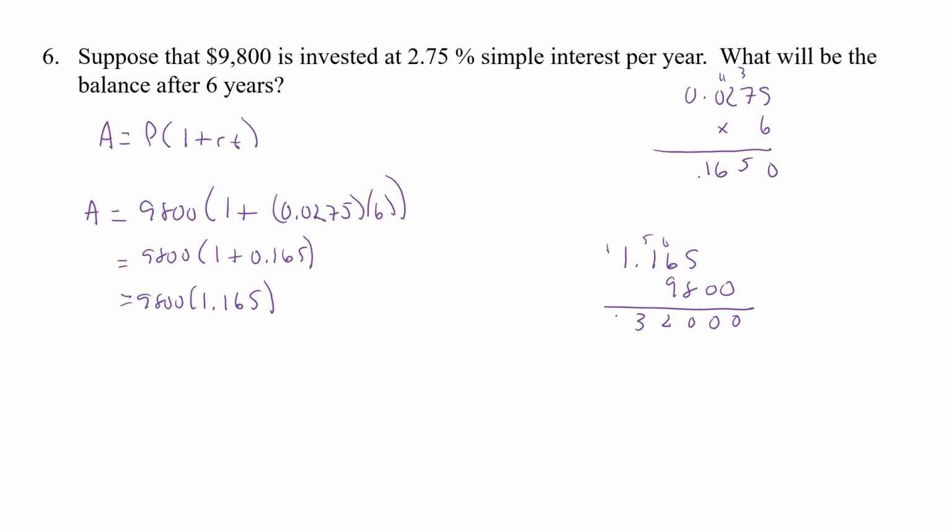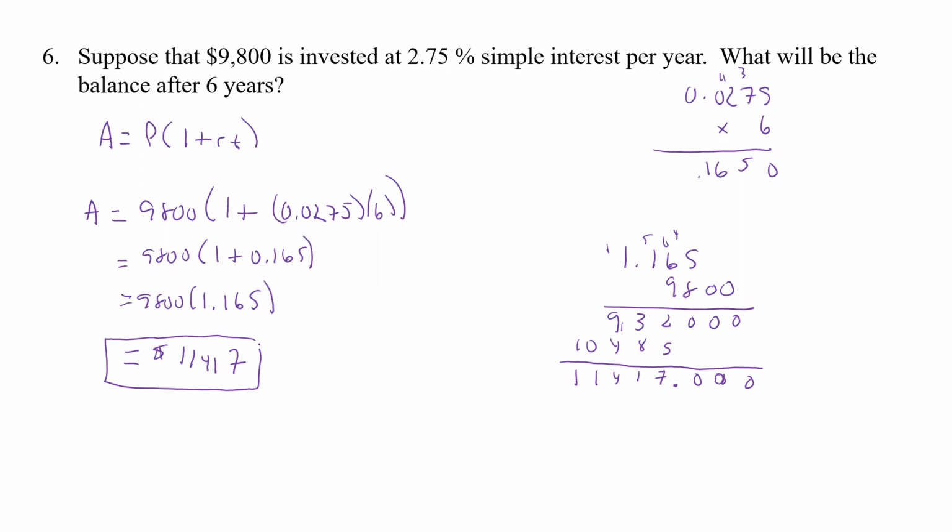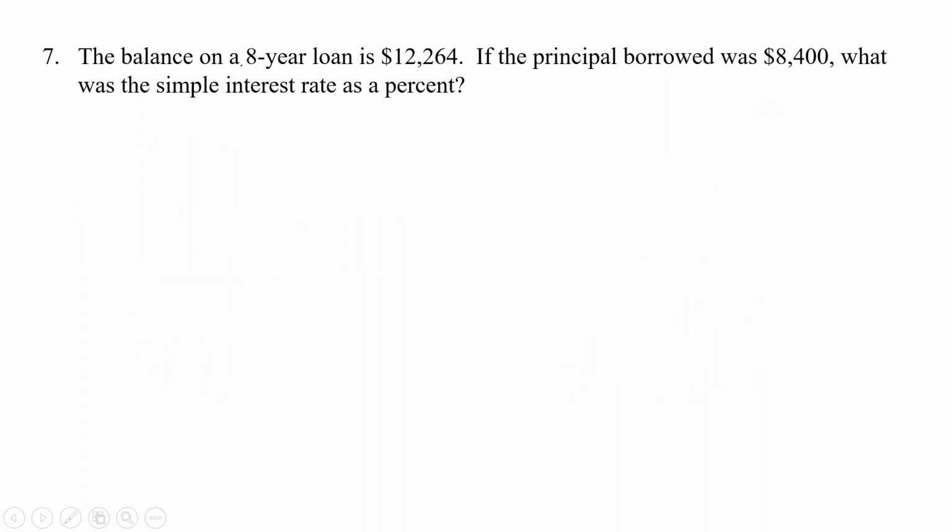8 and 1 is 9. Then we move over here. That's going to give us a 45, that's 54, 58, and that's 14 and 10. So it's a 0, a 0, a 0, a 7, 11. That's going to give us a 14 and then a 1 and 3 decimal places. So all those zeros just disappear. And so it looks like 11,417 is going to be our balance in the future, 6 years, if we invest $9,800 at 2.75% simple interest per year. All right, what about the next one?